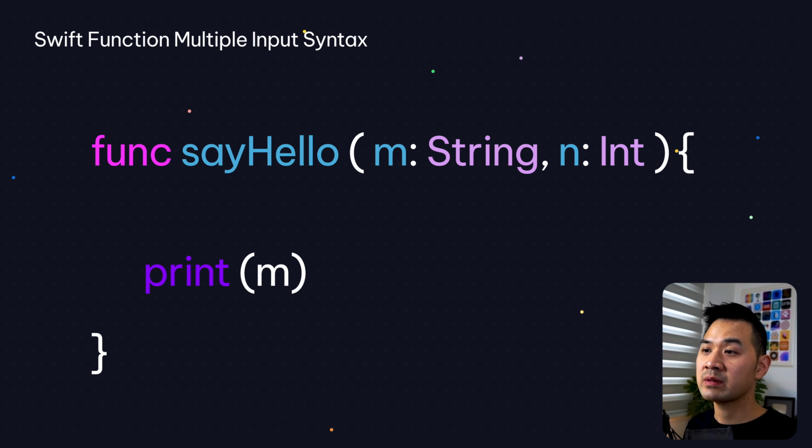Now going back to our diagrams for a section, what does it look like to have multiple parameters for a function? Because oftentimes we may require multiple inputs. All you do is declare your parameters separated by a comma. In this example, we have the same m parameter followed by a comma, and then an n parameter. Notice that this parameter's data type is different. It's an int, so it expects integer data. Now, whenever we call say hello, we need to supply a piece of string data and a piece of integer data. Let's go back to the playground and try this out.